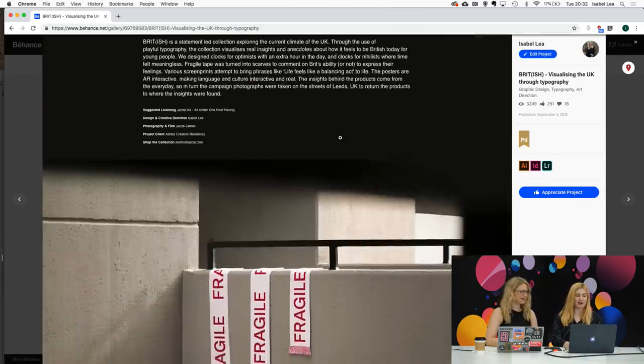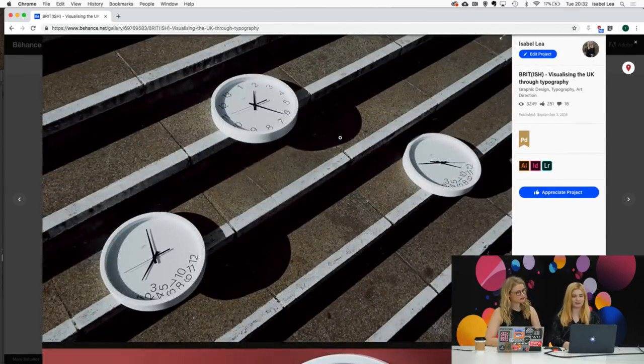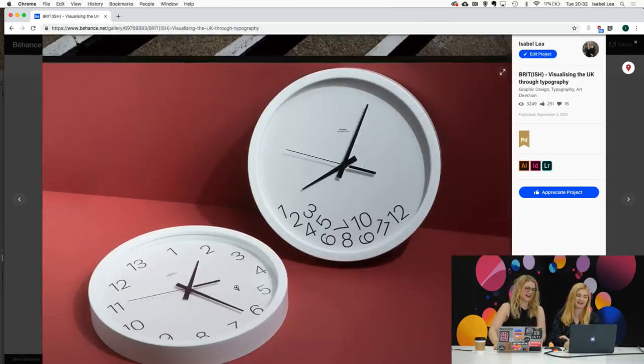I love it. Yeah. So I asked a bunch of people what time kind of felt like, and people said, oh, I wish I had an extra hour in the day. So I designed an optimist clock that has 13 hours. I love it. So optimistic of you. But then I designed one where all the numbers had fallen down as well. Because sometimes it just feels meaningless, like it just doesn't work all the time.